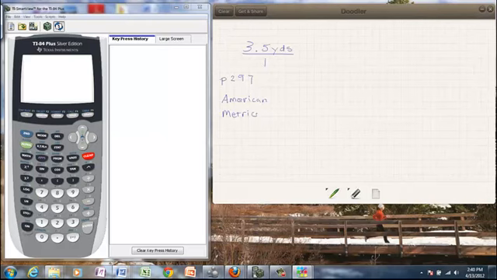So one of the things down there I've noticed is that 2.54 centimeters is equal to 1 inch. I think that might be helpful, but I am working with yards. So let's go back up to that American measurement. And I notice that there's 3 feet in 1 yard. And also that there are 12 inches in 1 foot.